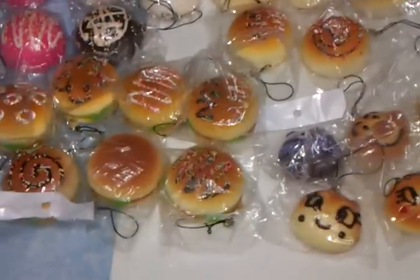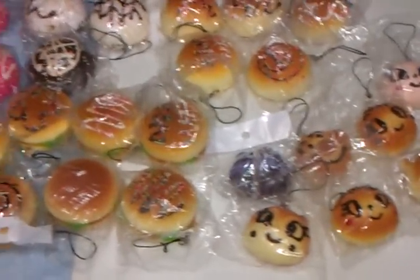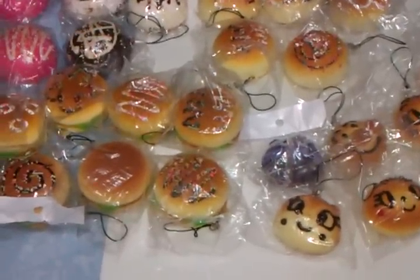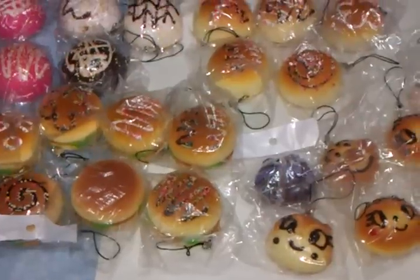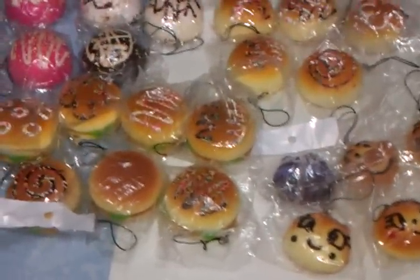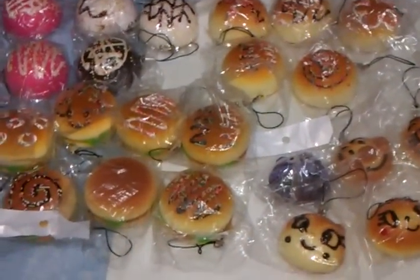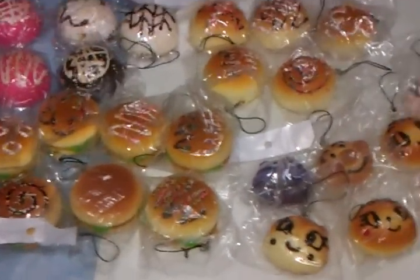This special offer only applies to the new products shown here. If you buy something else that is also SGD 3.50, it does not apply. All of these new products will be random design — you can't pick the design. You only get to choose which type you want: brown bun with icing, colorful bun with icing, hamburger with icing, or Anpanman and friends. The specific design within each type will be randomly picked. That's it — bye guys!